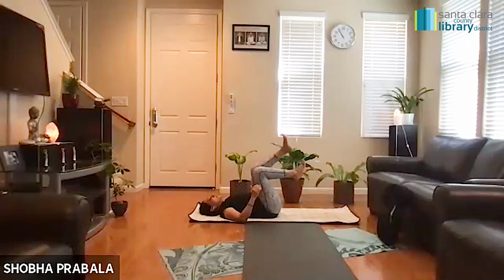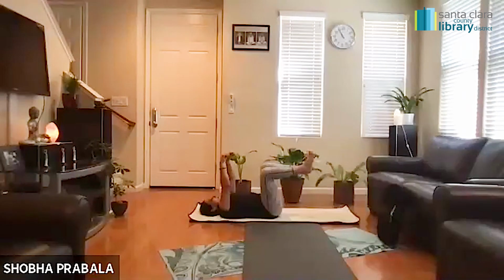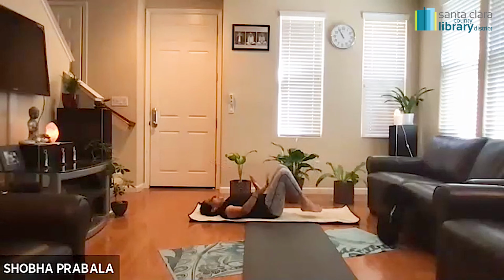Undo your legs. Keep it in tabletop position. Make a fist of your hands. Separate your legs out. Let's rotate our ankles and elbows. And release. And gently place your feet down. Rest your hands next to your body.